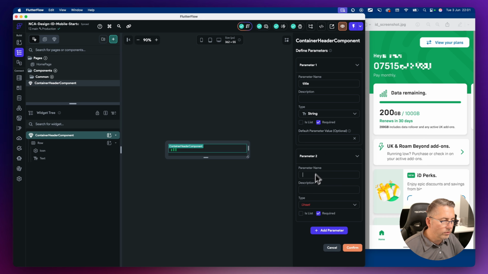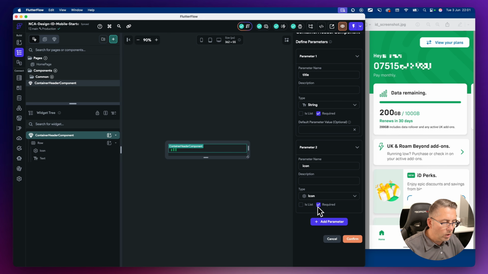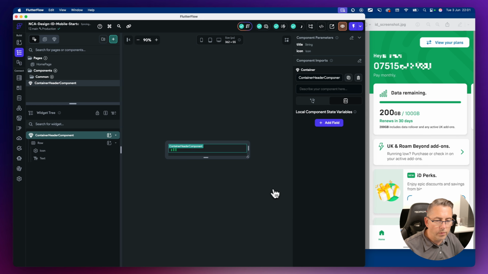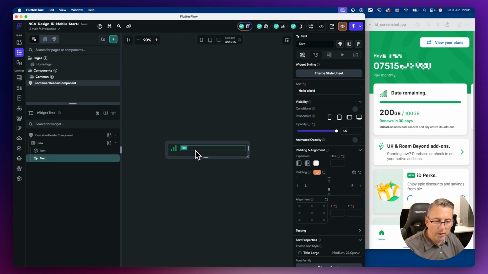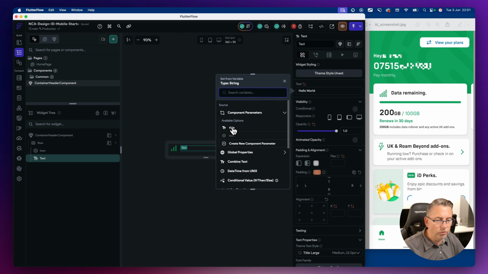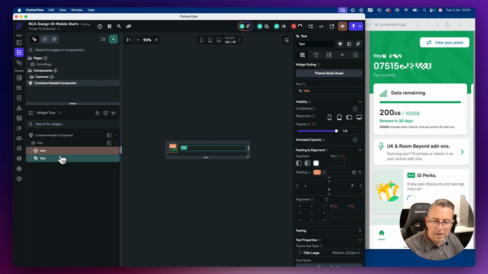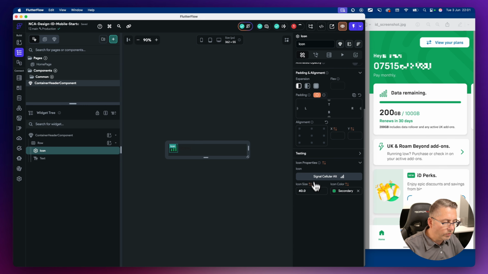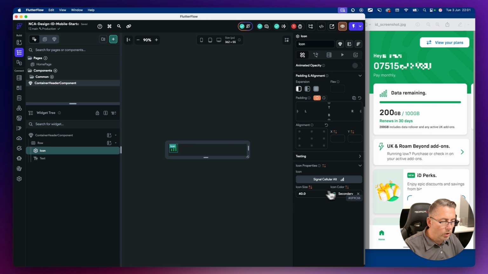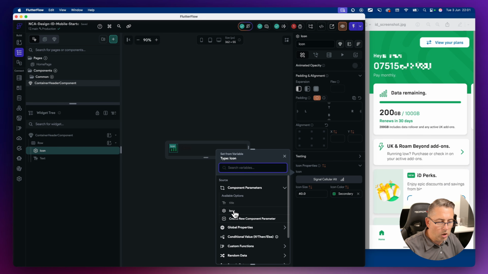Let's now set this up here. So it's going to be our icon, and let's go to type and set this to be icon here. We'll say that this is not required for the moment, so just hit confirm. So we've got that. Now that we've got this set up, let's map this to our component parameter. With this being set here, choose text here and choose title as the component parameter. We're just going to put in here something for the screen like that, and put a default value as a space there, and hit confirm. And then with our icon, we know that we've got this set up here, but of course we're going to want to set this up to be our icon that we've got there.